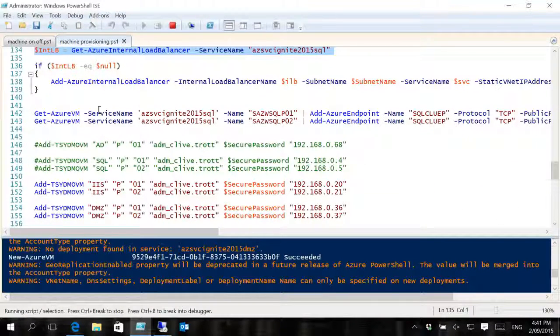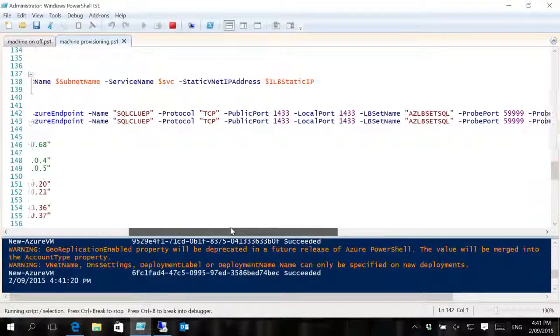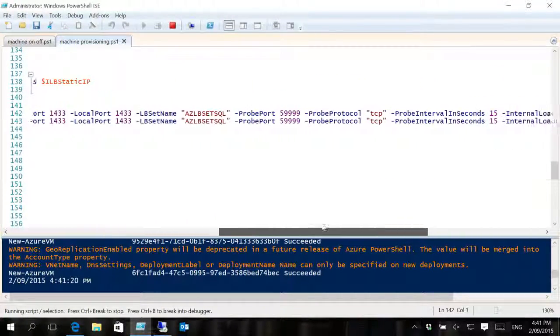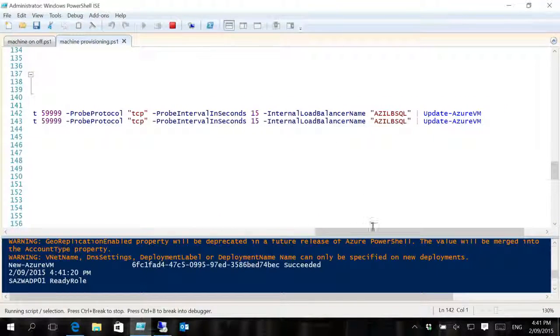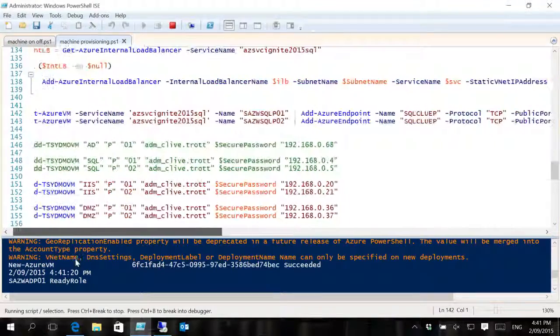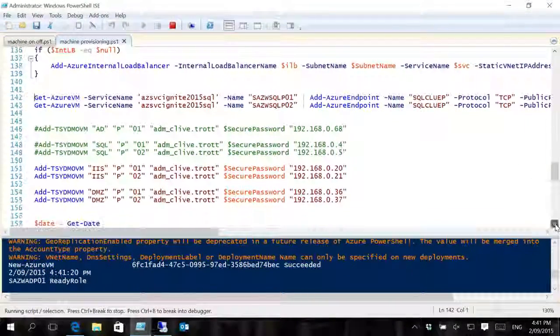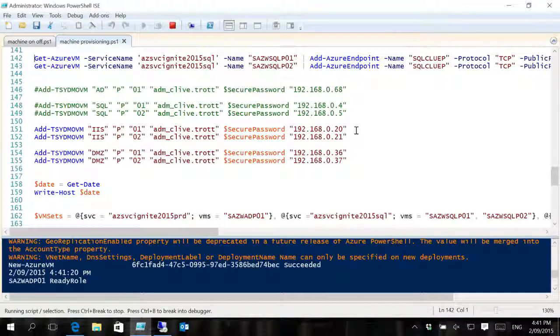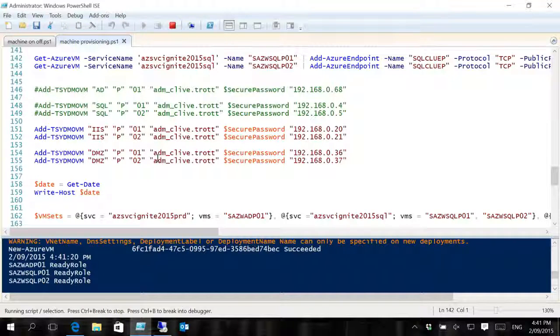And then down here, once I've created my load balancer, I'm just getting my 2 SQL machines and adding Azure endpoints for 1433 internal, for the internal load balancer, and then just updating the VM. Oh, so things are happening. And then down here, you will see me calling out to the function to generate my machines.